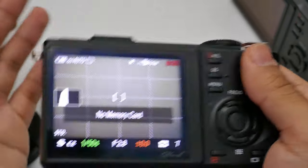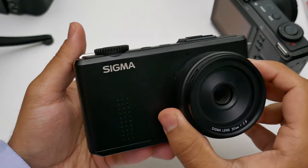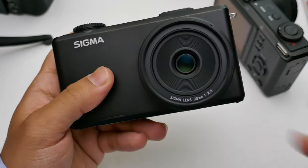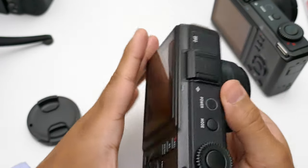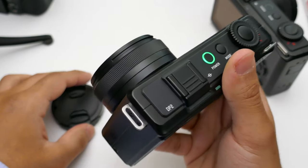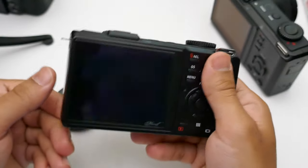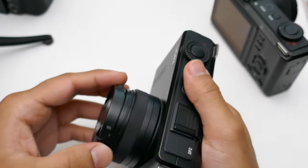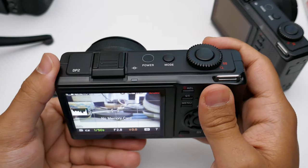It's a very simple camera to use, and that's one of the things I love about it. Design-wise it's very nice and simple — it doesn't have a grip on the front. The menus are simple; it's probably the most straightforward camera I've used and I love it for that. Camera operation might be a bit slow because of the Foveon X3 sensor, but it's very quick and easy to use. The build quality is very nice and solid — I haven't dropped it, and it doesn't have any weather sealing, but it is a very solid camera.